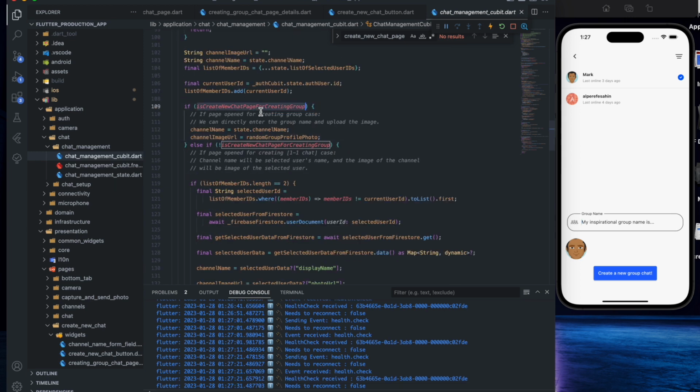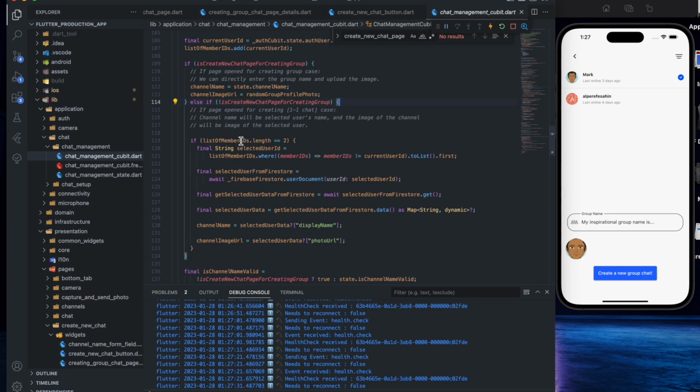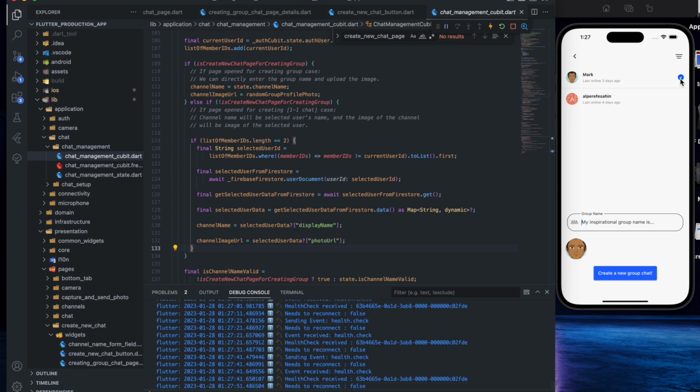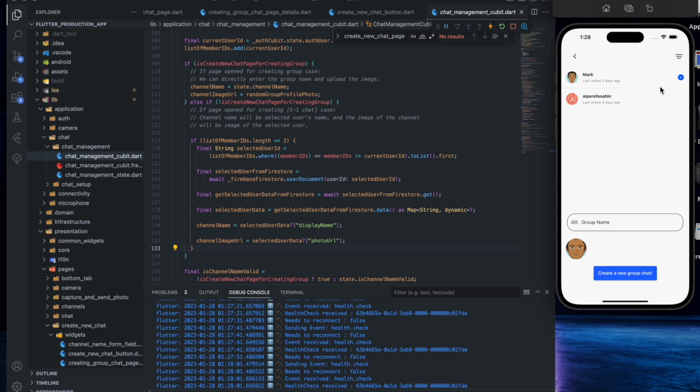If it is not a group, there is a logic actually. So if the page is open for creating a one-to-one chat case in this BLoC, in here we just need one more check, list of member IDs length. So if I select, for example, like this, there's one ID and I have to keep my ID in our list of member IDs section.